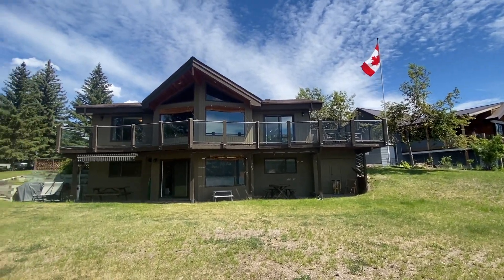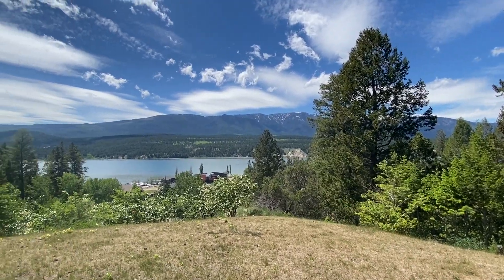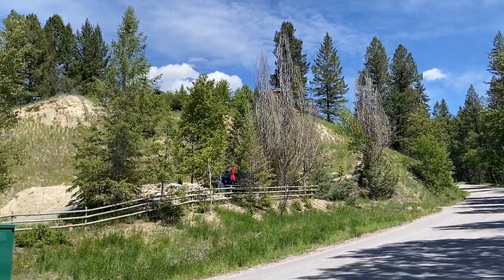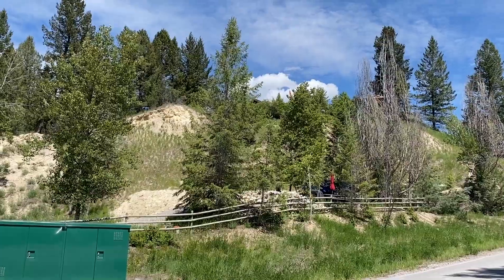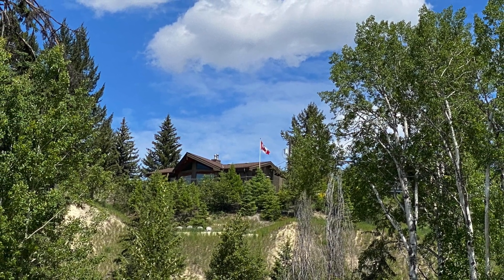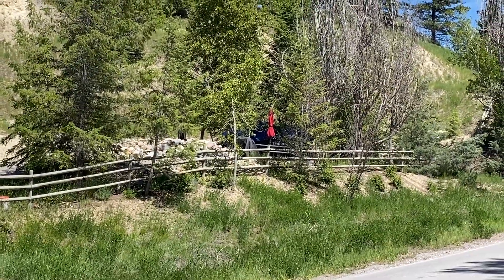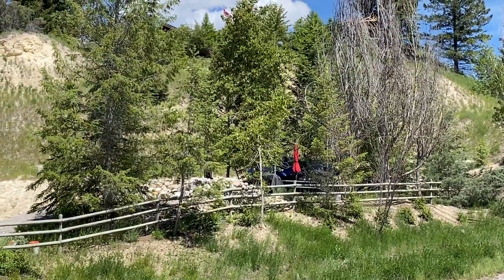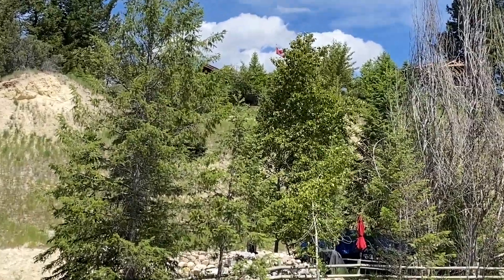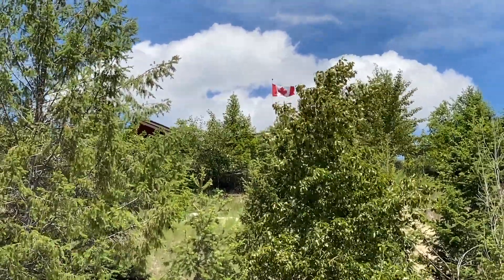Just look for the Canadian flag — you will see it the minute you turn the corner. One final look. I just came down the road so you could see the house from another angle. That beautiful Canadian flag is our symbol. I just wanted to point out that there is a lot below this house — you can see a red umbrella there. The cool thing is there's a restriction on title on how high they can build, because this view from up here is not going to be obstructed. That is spectacular.